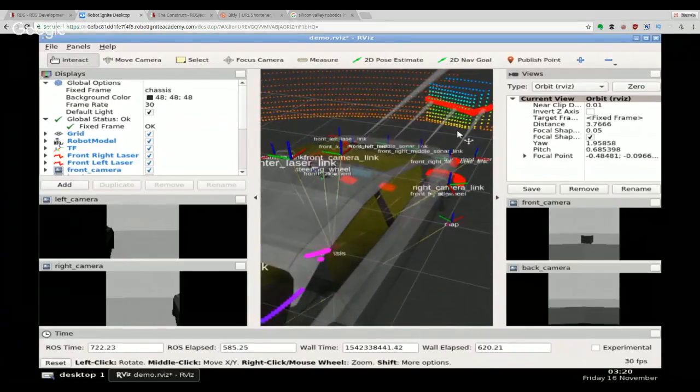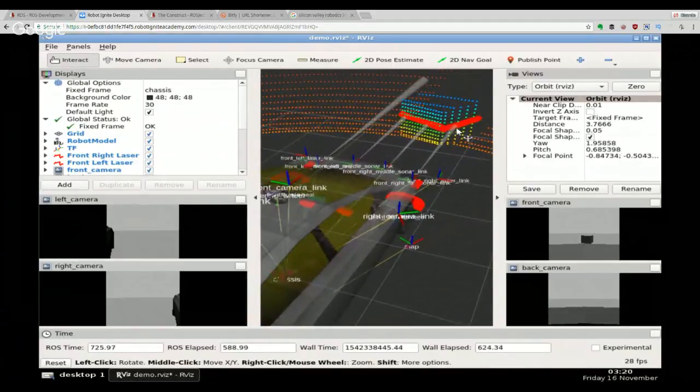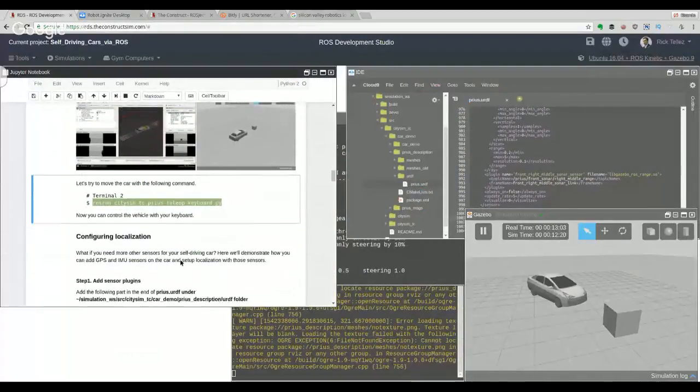Okay, maybe. Well, anyway, here you can see that it's detected by the sonars here. So you can do your experiments. Also on the front camera, we can see the cube. Yeah, it's a very ugly cube, but it's there. We can do some stuff. Great. So that's the basics.